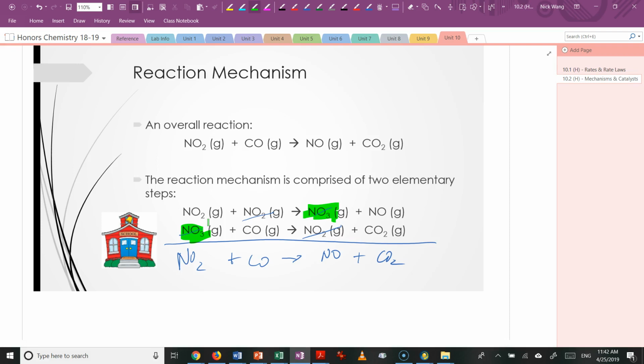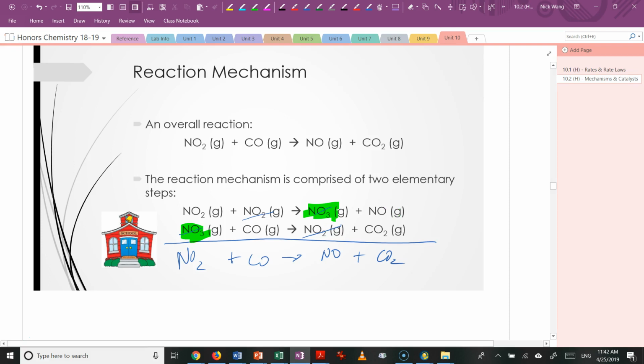What about NO2? Well, NO2 is right here. You cancel it off with the NO2 that was over here. But remember, NO2 is actually one of the reactants. Also, it's not produced in an earlier step. It's produced down here maybe, but it's not produced in one of the earlier steps. And so NO2 is not going to be considered an intermediate.